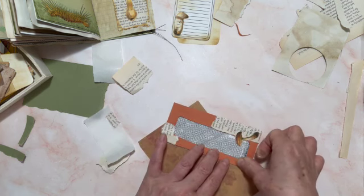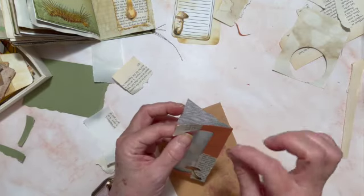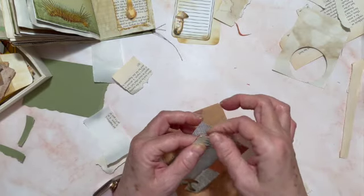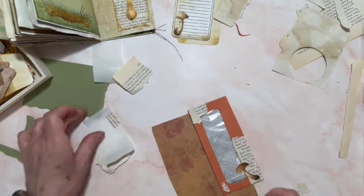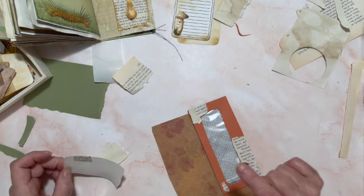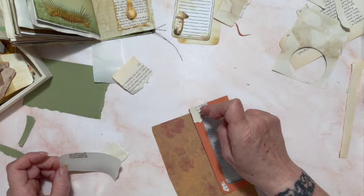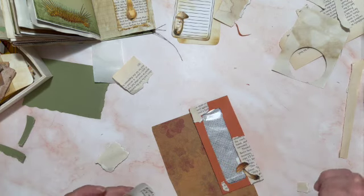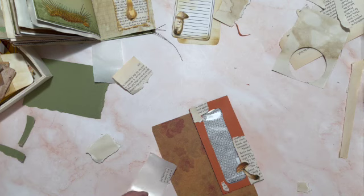Oh, and we ripped a little piece. So we're just going to stick that little piece down there. And we're going to switch that over like that. Perfect, perfect, perfect. So that's the difference between gluing things. Like I glued this little piece and I used the sticker maker for this little piece. And like I said, I love the sticker maker much better, because now I have glue all over my fingers. My gosh. Okay.